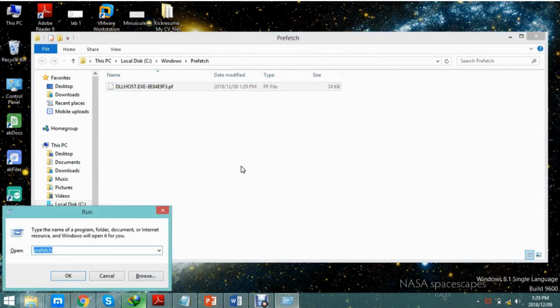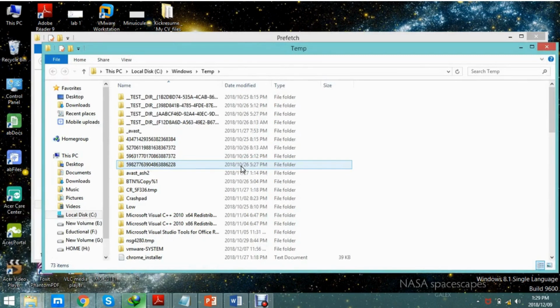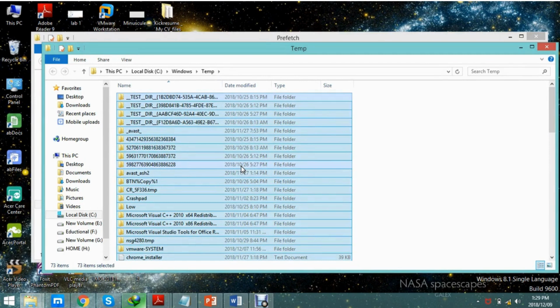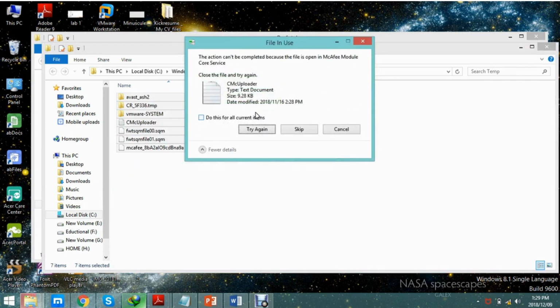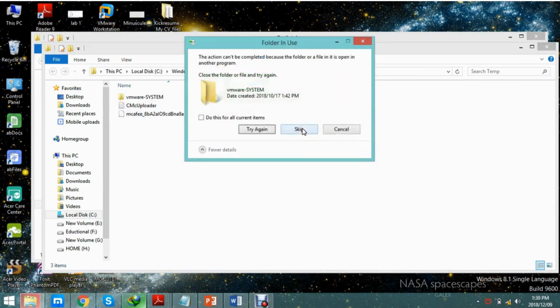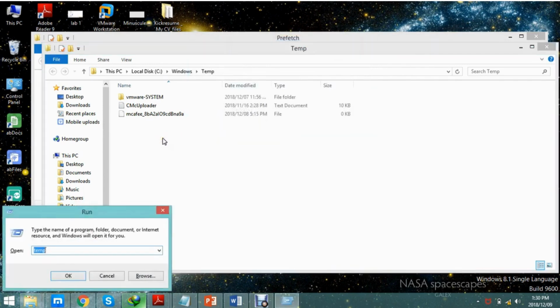Then I write again. I hold the Windows button, and then I press R, and then I write temp. What temp means is the temporary files that are not required for your computer, but are just logs or a kind of cache or things that you ran in previous days but are not required at the moment. They're just populating your computer with unnecessary files. Okay, I press continue on it. There might be files needed by the computer. I click on this, do this for all current files, and skip it. The files that are required for the computer will remain here, and the other unnecessary files will get deleted.